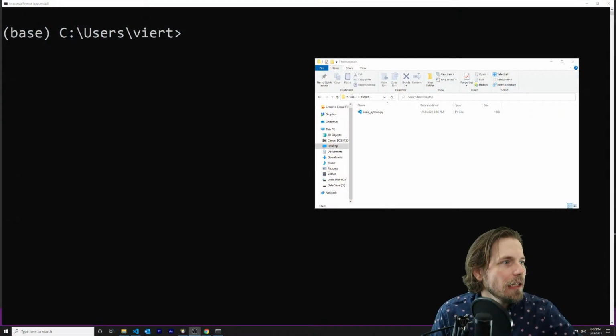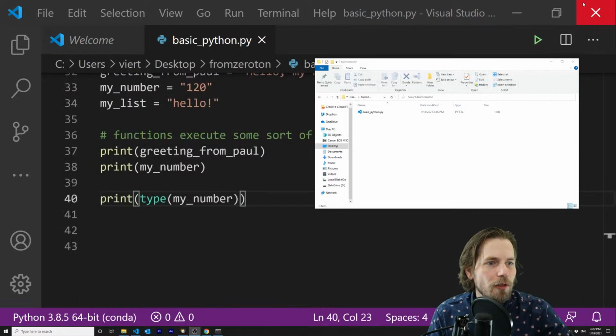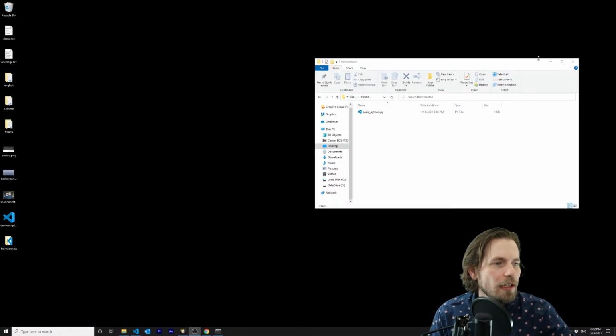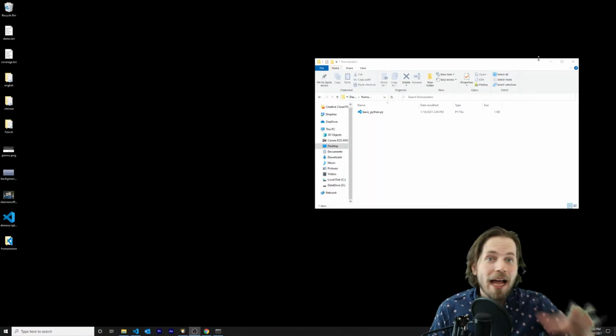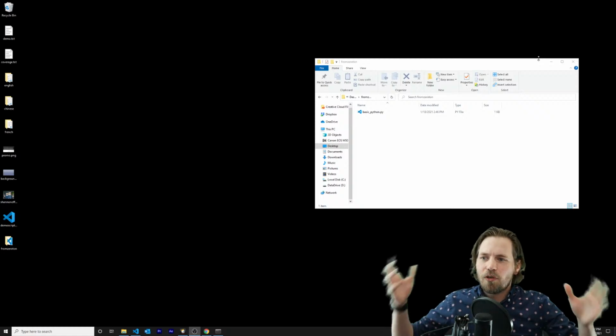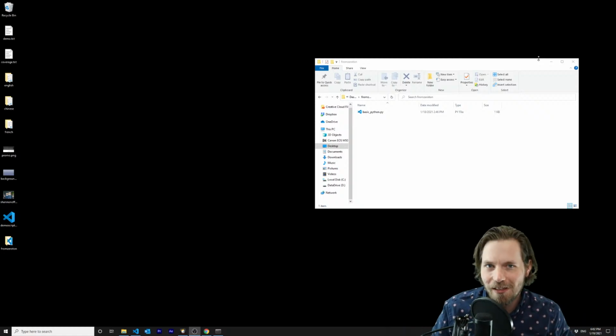Just as a reminder of what we did last time, all we've done up to this point is we've created a folder and we have saved one single Python script to that folder. I'll show you my desktop here. Let me minimize my terminal. And of course, I'm on a Windows machine here. And I know some of you are on Macs, but the story will be largely similar.